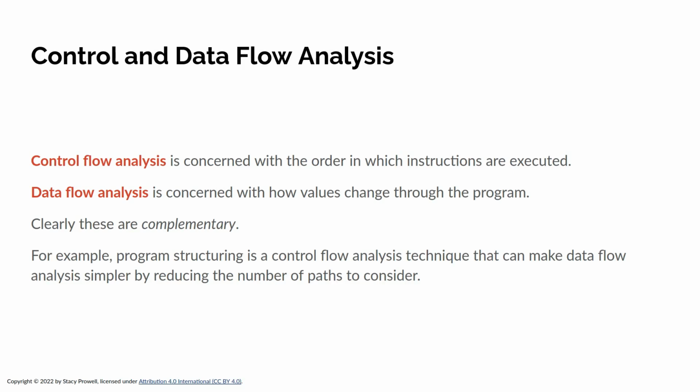They're complementary. I might know where control flow is going, but I don't know what the values are in variables, and pretty soon it will break down because I might do something like look up an address in a jump table, in which case, oh, crud, how do I figure out where that's going? Well, I need data flow analysis to figure out what variable is there so I know where the control flow goes. Or I might be looking at how a variable changes over time, and wind up in a mess because I need control flow analysis to tell me that I'm in a loop. So the two of them together are needed to analyze a program.